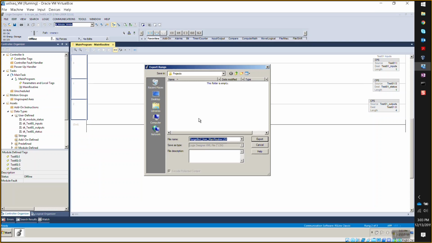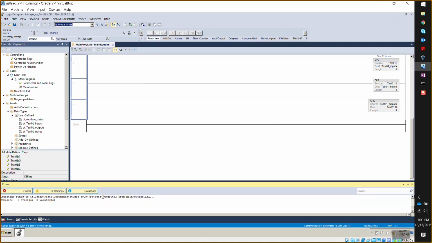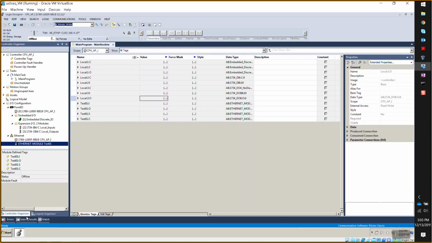So yeah, this will create a routine. You could use a default name. Okay. And hit export. Let me just make sure that I know where this is going to paste it. My documents, 35,000 in projects, and then export. Okay, and now you want to go back to your other project, your main project.